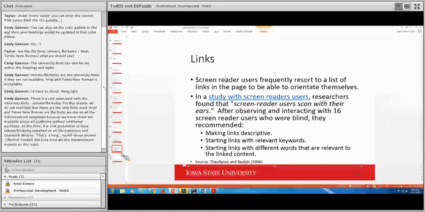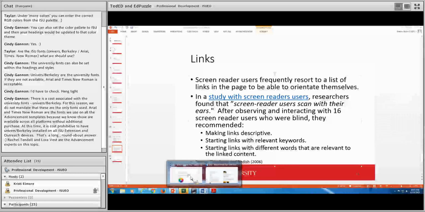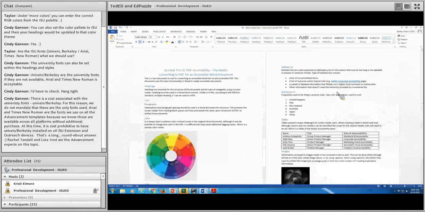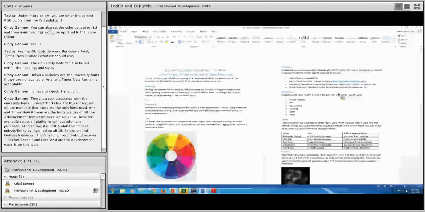When I create my recommendations, I try to abide by the things that the users themselves are going to want. So this is a good way of determining what to do: listening to what screen reader users, people who depend on a screen reader, do when they come to the content, so that their needs are served.